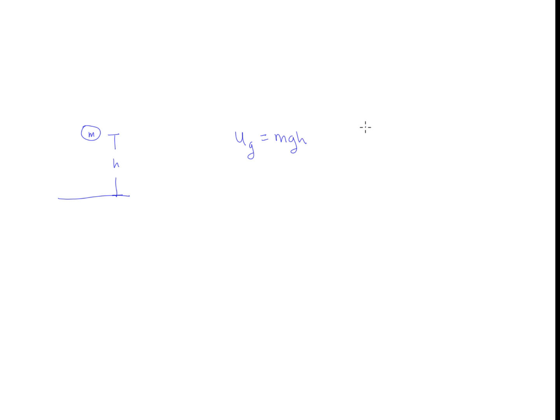Following our study of Newton's universal law of gravitation, we learned that there's a more general equation for the potential energy between any two masses. So let's say that you have an object with mass m1 and another object with mass m2, and they're separated by a distance little r. The gravitational potential energy of this system is equal to minus big G times m1, the mass of the first object, times m2, the mass of the second object, divided by r, where r is the distance between the centers of mass.